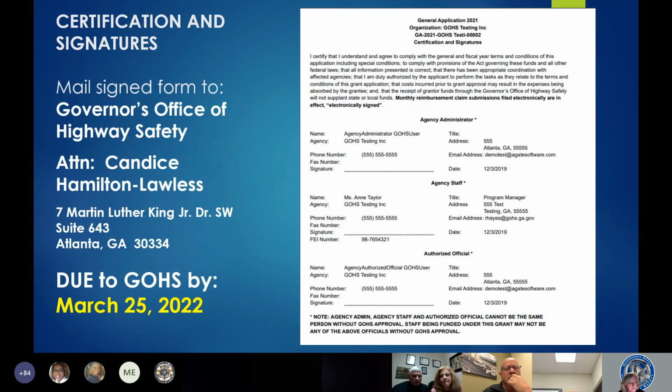So this is how the certification and signature form will look. And again, you'll see the signature spots there. There's our address. It needs to be mailed to us. And again, March 25th, just jot that date down.